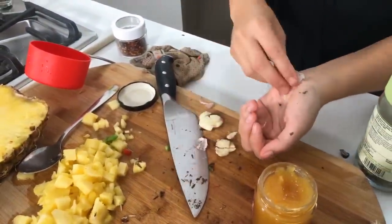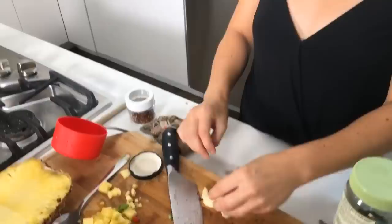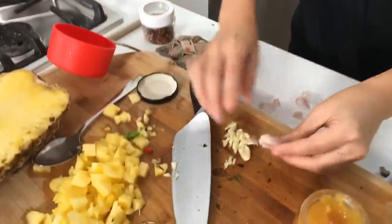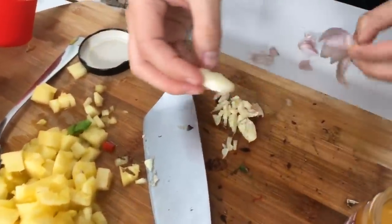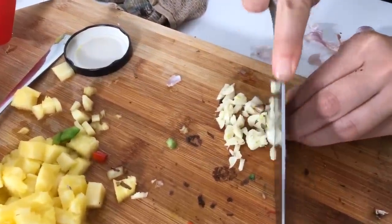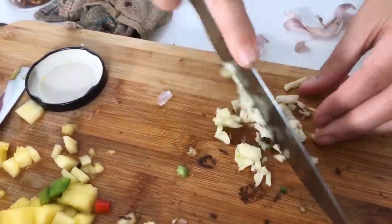I like almonds, tofu. Toast the cashews. I don't know, how long is that going to take? I guess I can toast them. You guys are challenging me here. I need that garlic. Normally I use my garlic crusher, but I'm just going to do it by hand right now. Okay, we're sizzling away.